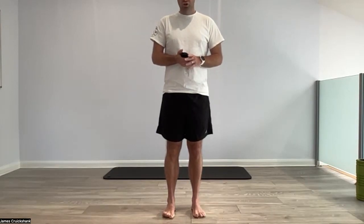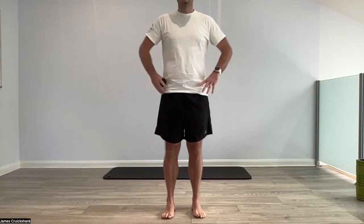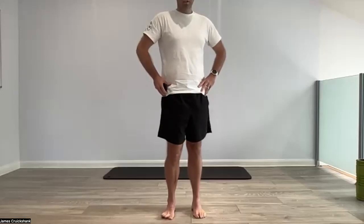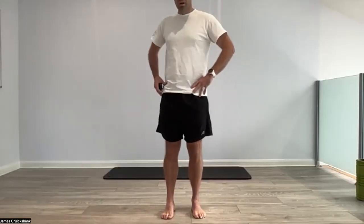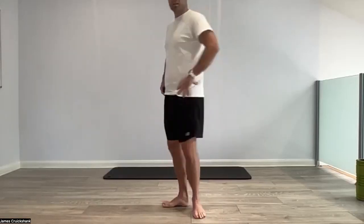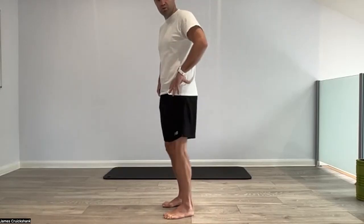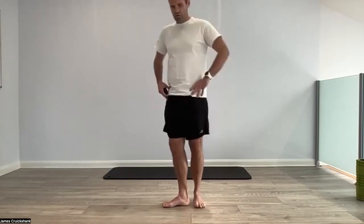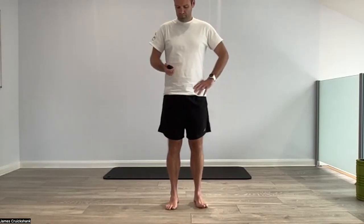3, 2, 1. I'm going to go straight into our torques. So we're just going to start to rotate our hips around. But this time around, I want to really focus on pushing the knees back into extension. So when we're going back, I want to really push the knee back into extension to really get into that supination of the foot. So off we go.